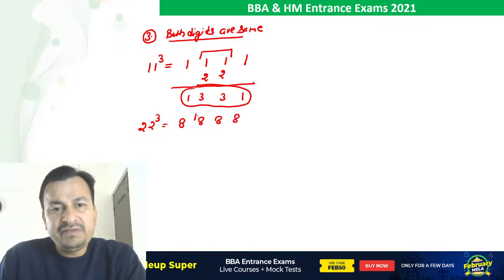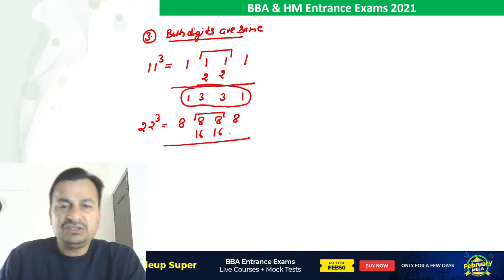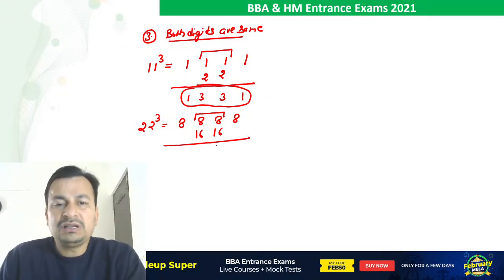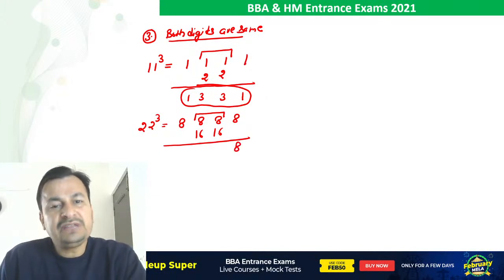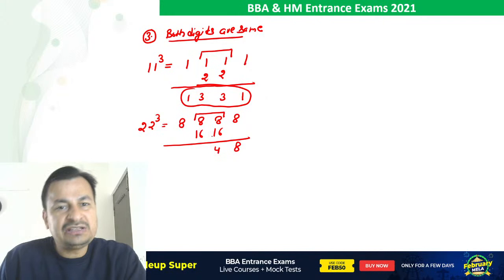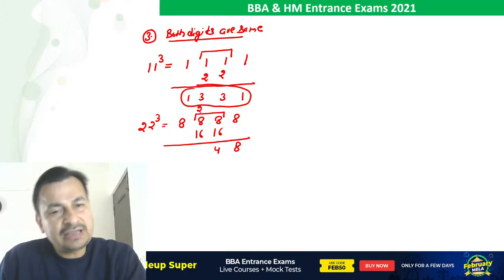Then we will simply multiply these two middle values by 2. So 8 multiplied by 2 is 16. 8 multiplied by 2 is 16. And now we will add these two numbers, and as I told you, while adding we will focus upon only the unit place digit. 8 plus 16, 24. So the 4 of 24 will come here, and where will our 2 go, children? It will go as a carry.